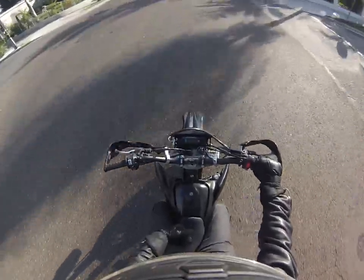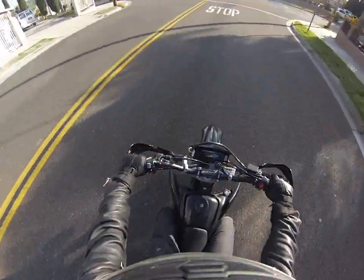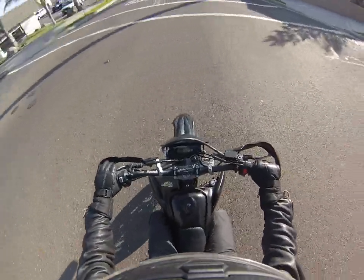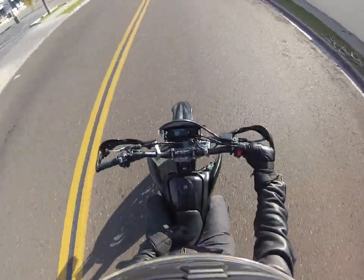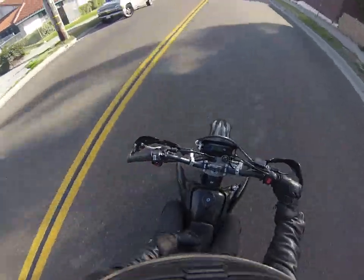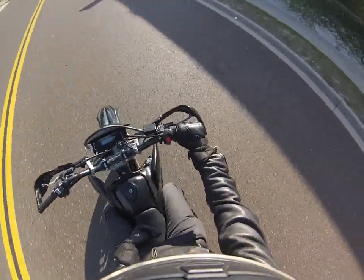The speedometer isn't accurate. I'm in third gear right now, and the speedo's way, way off with the new rear sprocket and all that good stuff. But off-road, the thing's great with this gearing. I'm only going maybe 20, 25 right now, and I'm in third gear. That seems like not enough, so I'm switching a little lower, but hey, that's just me.